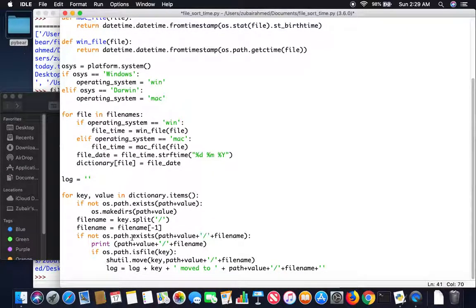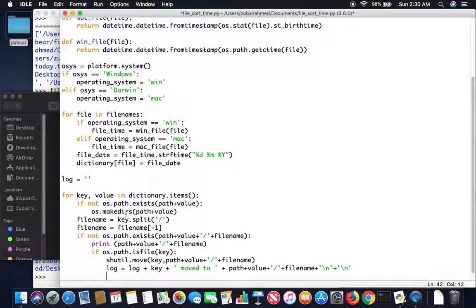And remember to put a new line, maybe just put 2 new lines, so that they're not all in one line. It's easier to read. Okay, so now the log will actually have some sort of debugging statement saying that this file was moved to this location.